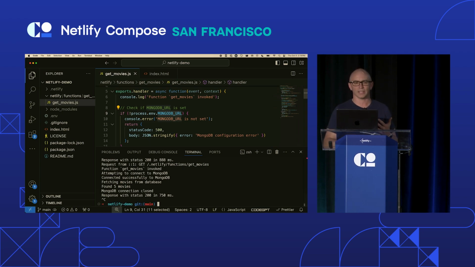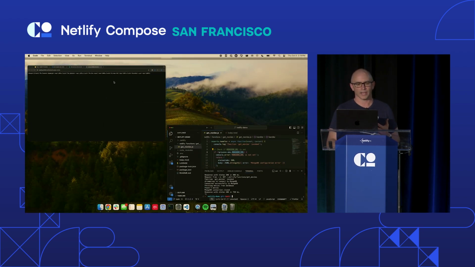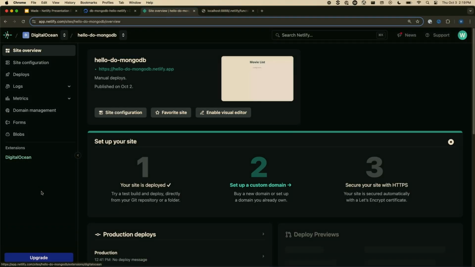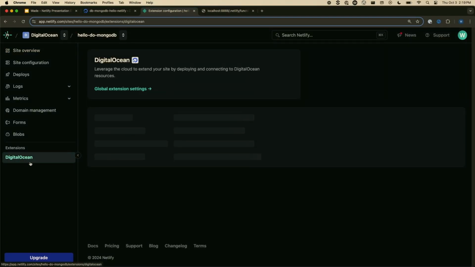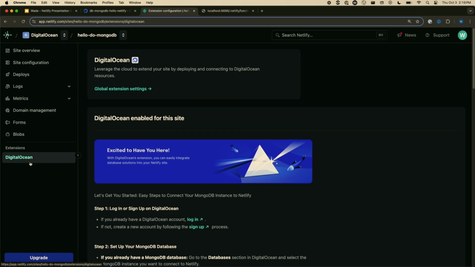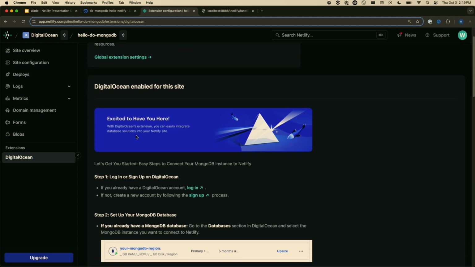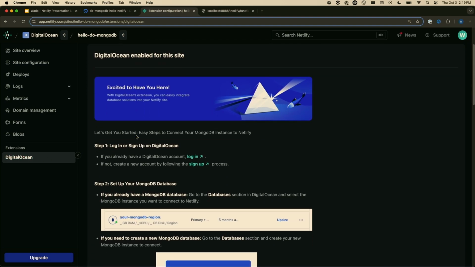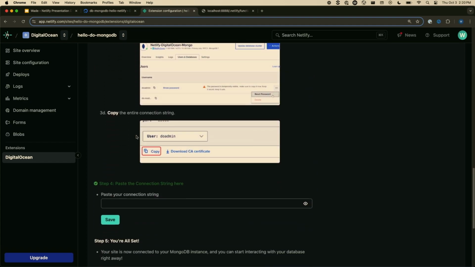But now let's go ahead and see what it will take to get this running in Netlify. I'm going to go here and show you our extension. As you saw earlier today, installing someone's extension is really easy. You find it, you click install on the extension, and then the way that we've set up our extension for now is we give you a really simple tutorial on what you need to do to start using MongoDB with your Netlify site. So you follow these instructions, and at the end, you can end up putting that MongoDB connection string right here. And when you save it, it's going to actually store it as an environment variable and make it really easy now for it to be accessible for the app that you've built.